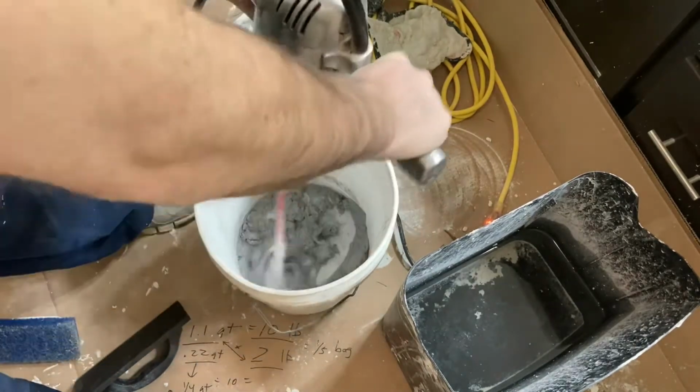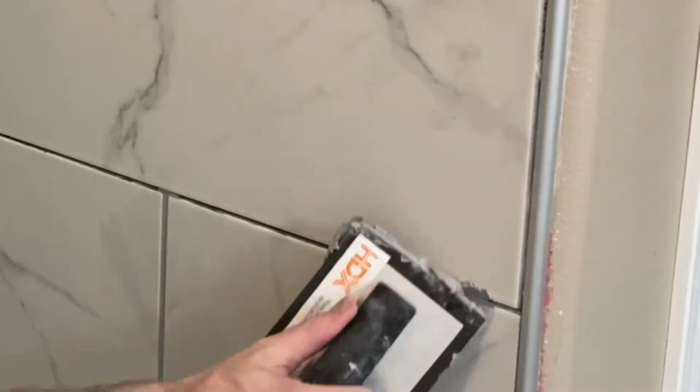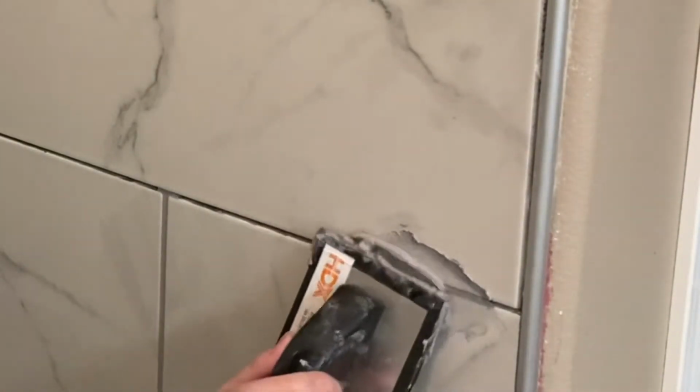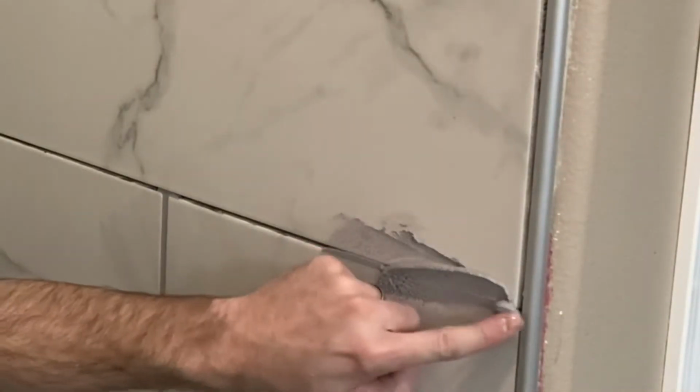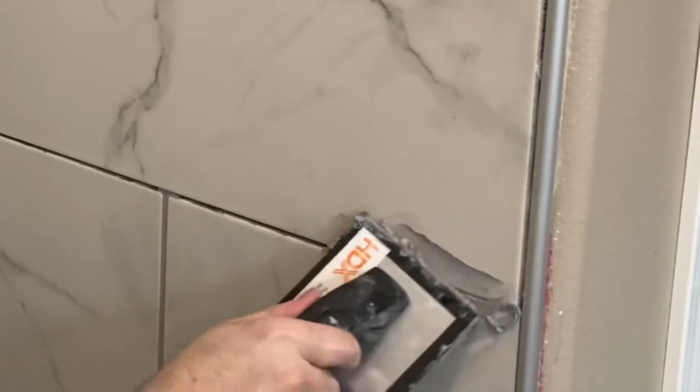Now, I'm a texture kind of person, a consistency person, so I don't use exact ratios. I just want my grout to be kind of peanut buttery. You don't want it dripping off there, and of course, you don't want it clumpy. You want it just peanut buttery enough where it's considered workable, right? Watch the video here, check out the technique. You want it to be able to penetrate that gap, right?